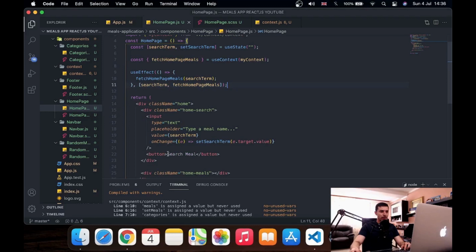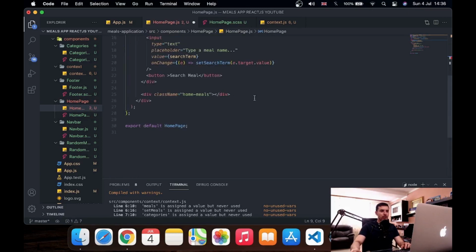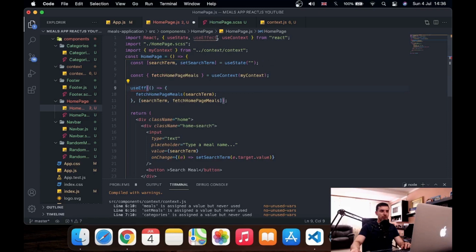So let's go back right here and convert this to a useCallback. That was my mistake. We're not gonna use the useEffect, we will use the useCallback hook. So useCallback, and we will create useCallback.